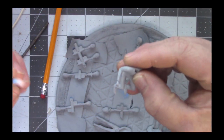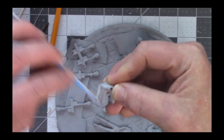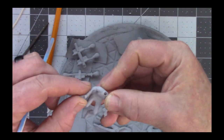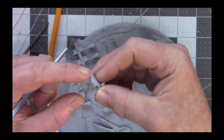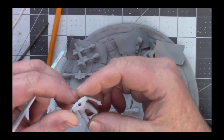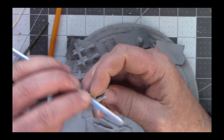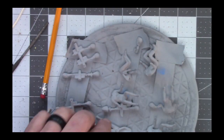And I have my lovely little sanders for this, and there we go. That'll help clean it up and get rid of that seam line, which there wasn't actually a seam line, because this was one all cast piece, the arm. It's just where it came together. And then again, you can see these little bitty guys. So that's what I'm working on right now.